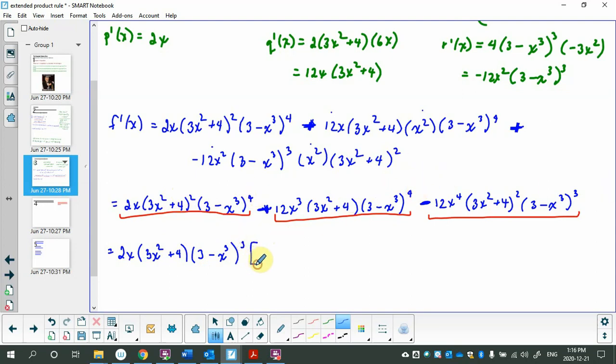And now in a bracket behind, I take all this stuff and compare to see what's left. So gone, I need one of these and one of these. So I needed those brackets. Plus sign. I need a 6x squared, because if I'm taking 2x out, I need none of these, and I need one of those.